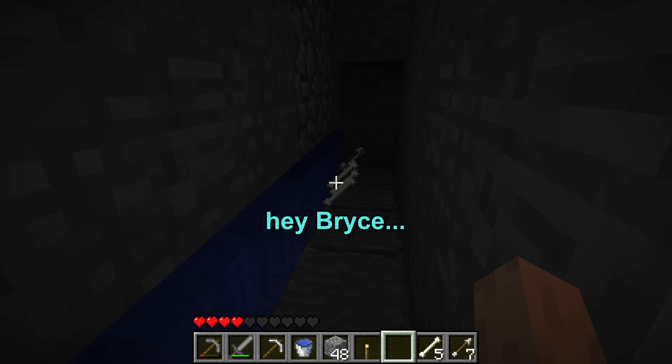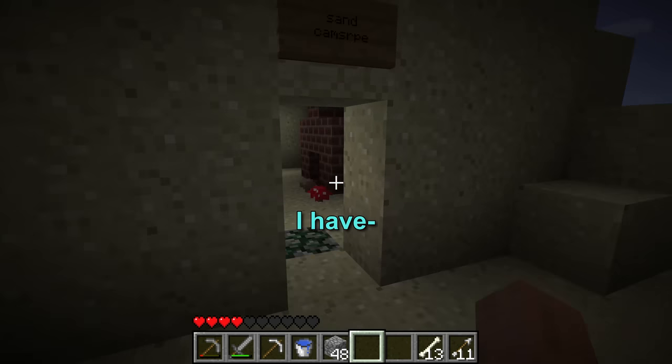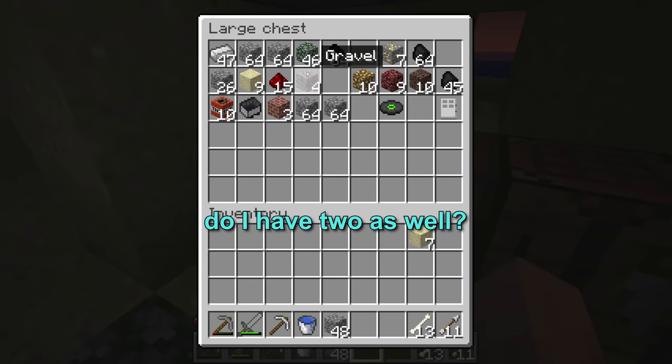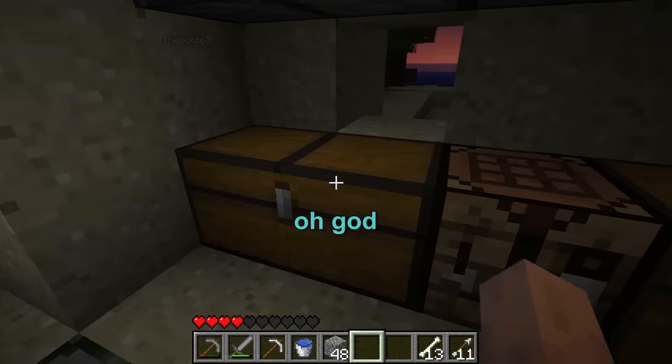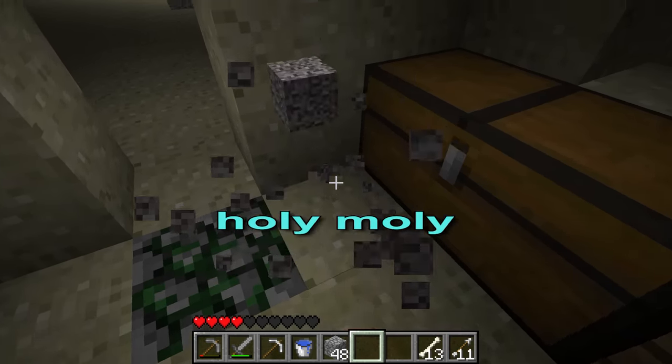Hey, Bryce. You gonna hold my stuff while I kill myself? Of course, babe. Thanks. You guys take it? More dirt? Yeah, I did. Wait, no, you have 2? I have not. Wait. Yeah, do I have 2 as well? Everyone has 2. Oh, god. We got 10 diamonds and we got the skeleton spawner grinder. Holy moly.